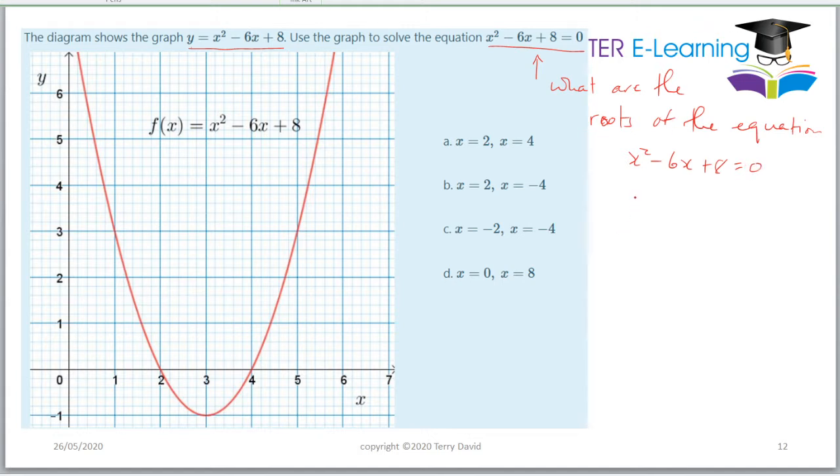So what they're really trying to ask is, where does the graph cut my x-axis? That's all they're doing here. So in this case here, it cuts at this point here, which is 2, and it cuts at 4, right? Because remember, this here is my x-axis. So it's cutting at x equal 2. So the answers are x equal 2 and x is equal to 4, right? So in this case here, the answer is actually E. So you all are correct. Let's see the next question.